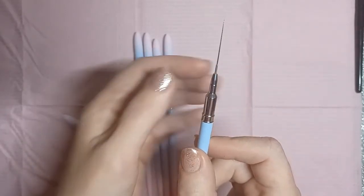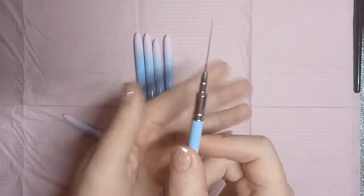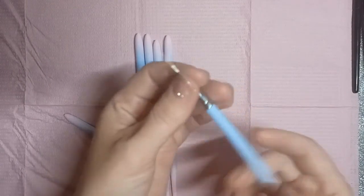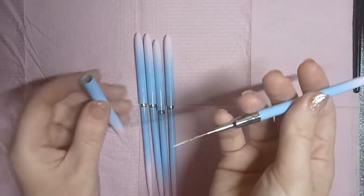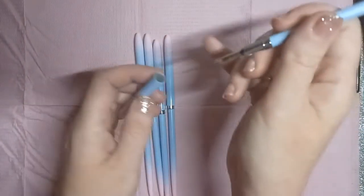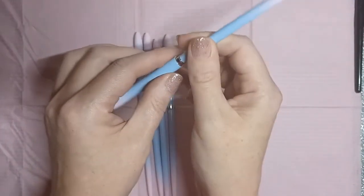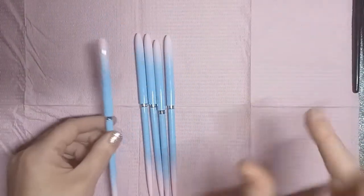I'm trying not to move. But yeah, you see that piece there? I just thought that was really genius of whoever made these brushes to add that little piece of detail to it. So, like I mentioned, they come in different sizes. So this is the longest. And what I really, really enjoy is how these lids fit so well and do not interfere with the bristles at all. But you still want to be careful. You don't want to slam them in there. So you still want to put them in there quite slowly. But they're on there. They don't pop off or anything like that.